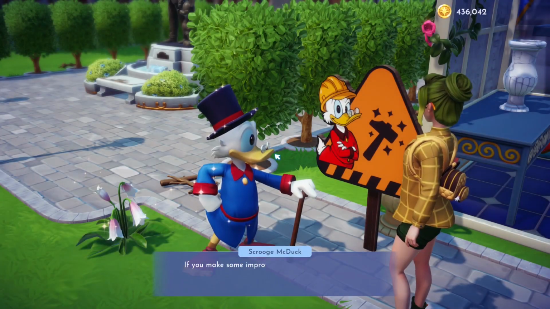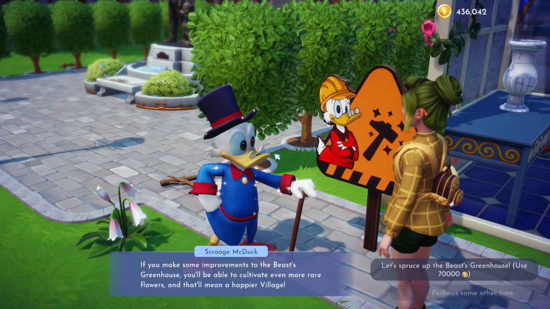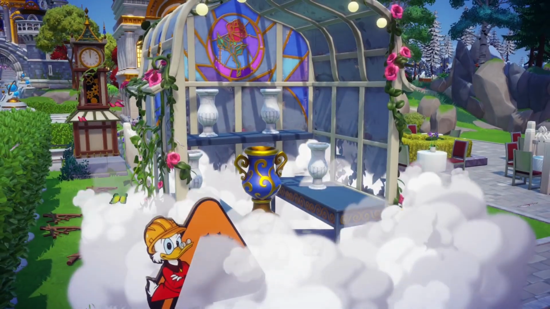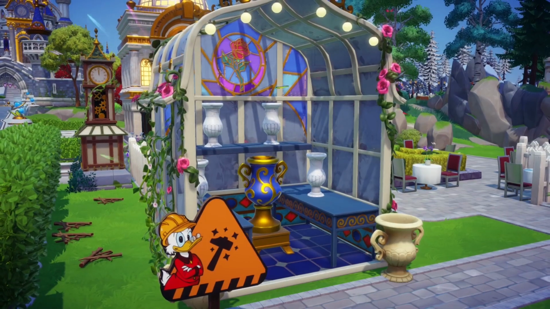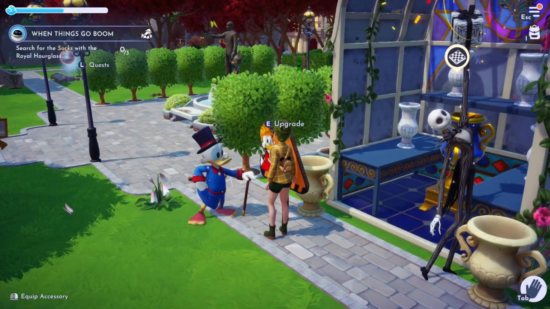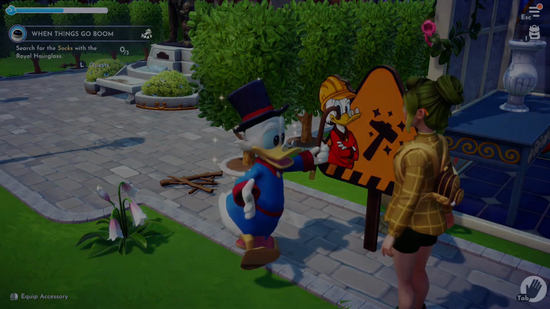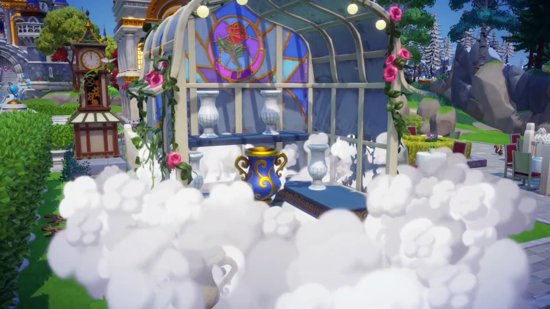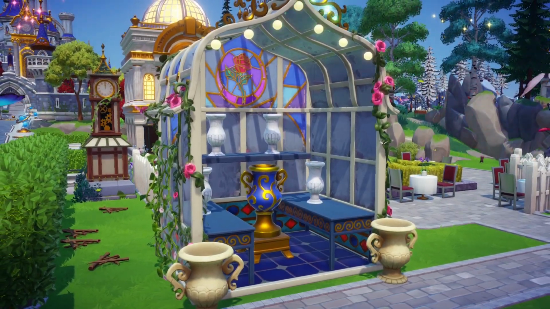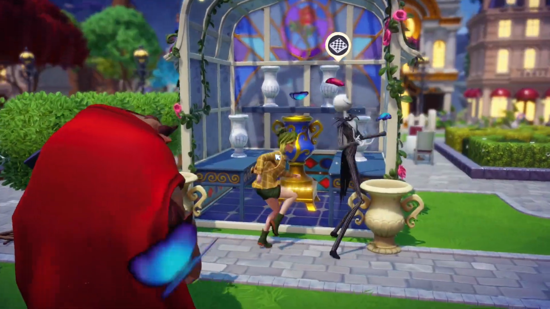Okay, is it done now then? It'll cultivate even more rare flowers. That'll mean a happier village. 70. Okay. Still not the limit. Okay. We're running out of money though. Again. That we worked so hard to get. We're done. Okay, cool. Now what do we get out of it?